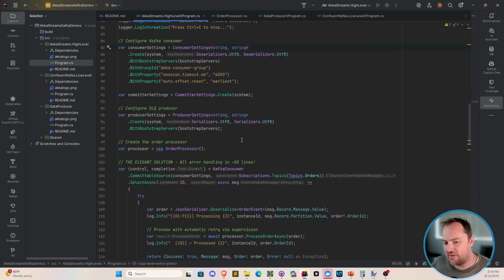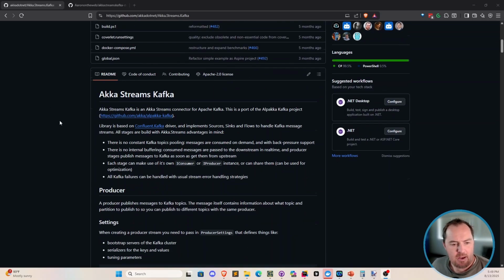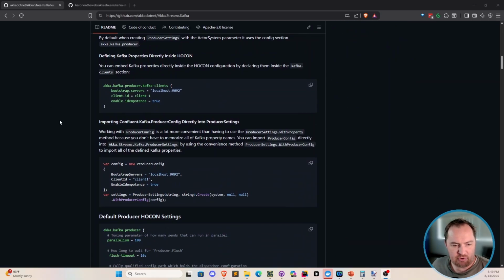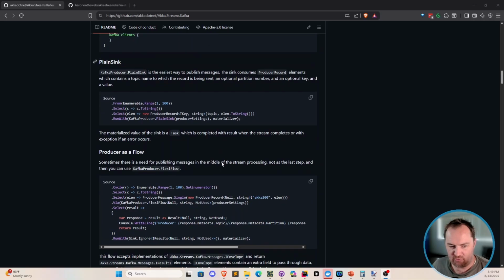Akka.Streams.Kafka is very easy to get started with, and the last thing we're going to cut to is talk through all the different ways you can actually go and work with it. So let's go ahead and take a look at that. All right, so we're back to the Akka.Streams.Kafka GitHub repo. Now, there's a lot of different ways you can actually work with it. For starters, we've just taken a look, I think, at the committable source. The plain sink is what we used for writing, and then we used the committer sink as well.